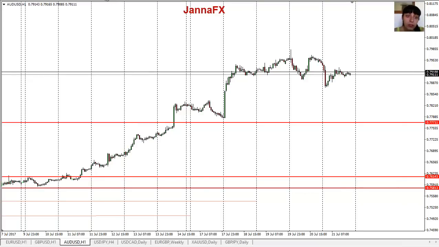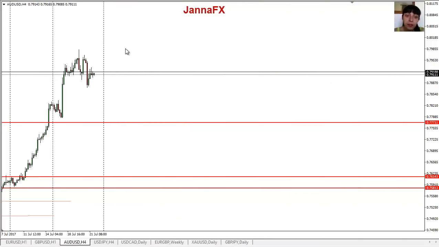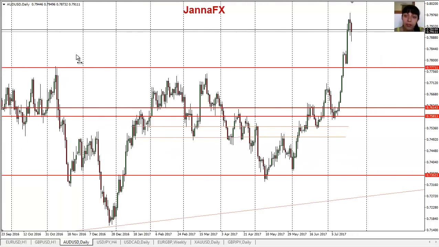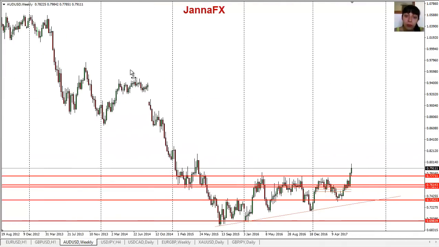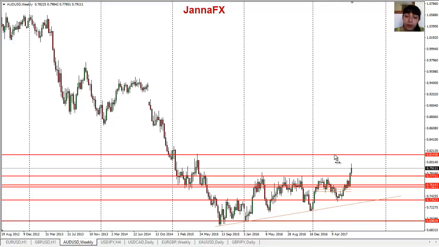Okay, now looking at Australian dollar. Let's just go to a bigger view again. Weekly view would be better because it's jumped out quite far for Australian, right? It's moved across the level where we would expect that maybe it would have turned. We had a triangle, so it's breaking a triangle, and the possibility could have been into the channel, and it's going up, and we have still another top. See, so I want to draw another level, so it would be, let's say, our next target, where it could go.